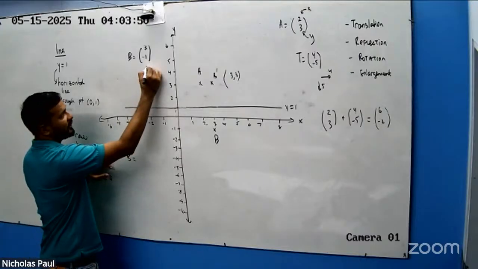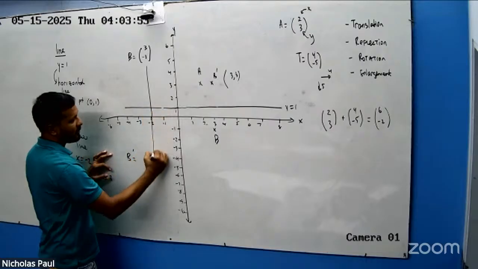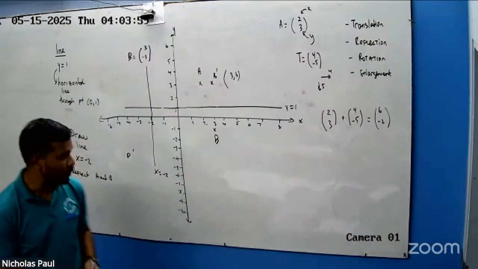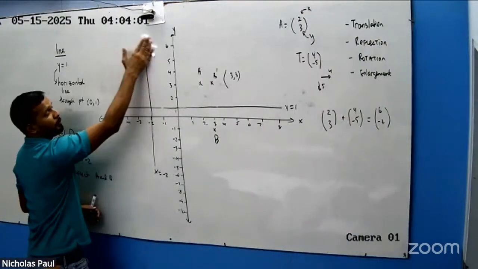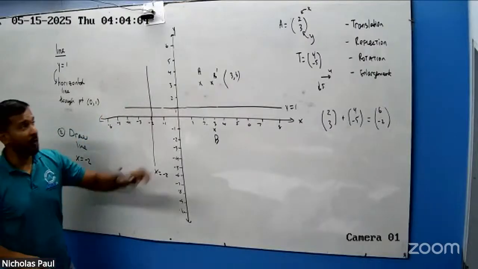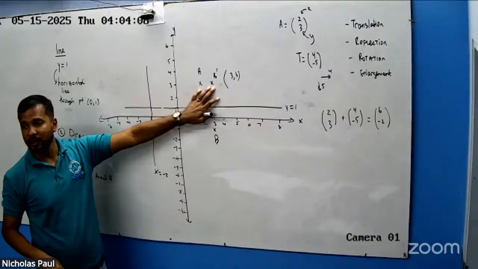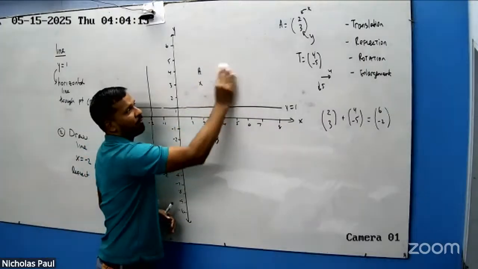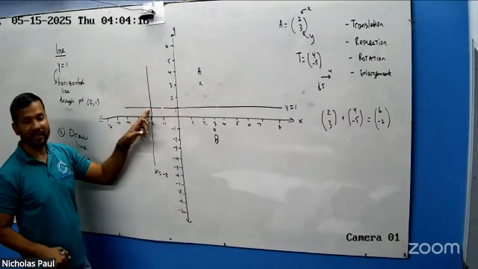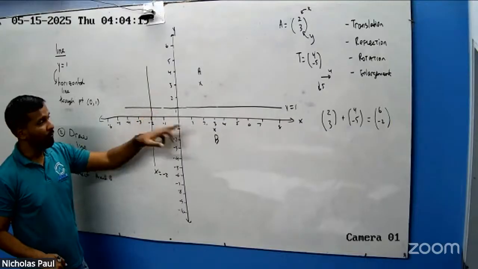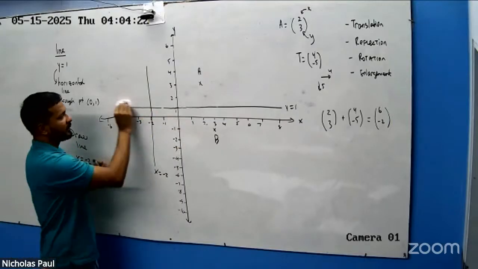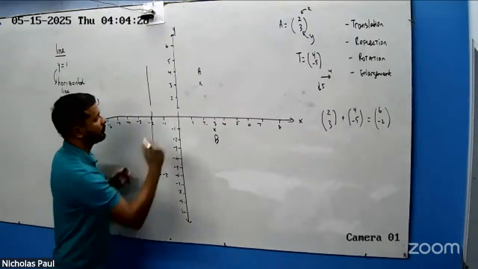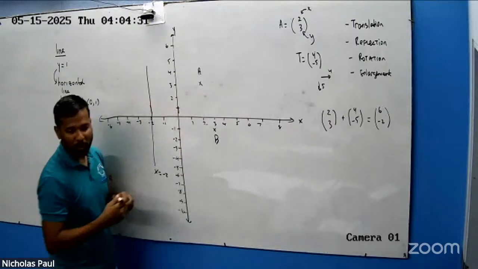So you're drawing a vertical line, x is minus 2. Some of you are using pen. Don't use pen on the graph, right? Now reflect these two. You're reflecting A and B, not B prime, right? You're reflecting A and B in this line. Reflect A and B in the line x equals minus 2.